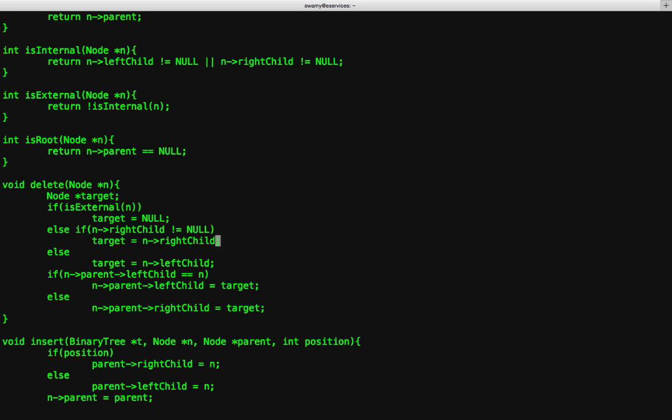If it is 0, no work needs to be done. We need to program this more carefully, but just to show you an implementation, this has been quickly done. And if it has exactly 1 child, then that single child is stored in this variable target. It is a pointer, and the left child or right child of the parent is then set to target. This way, the node n is no longer in the tree.